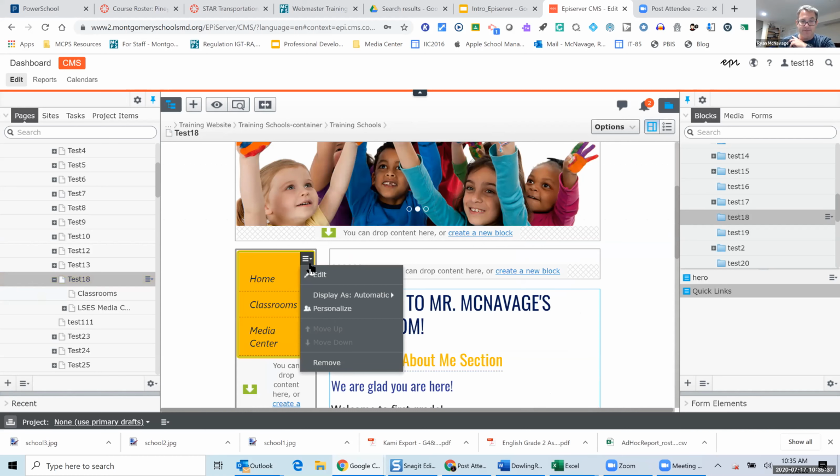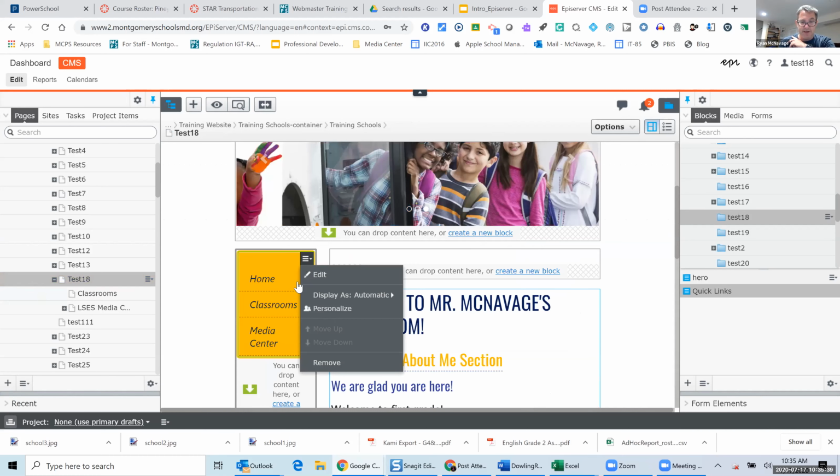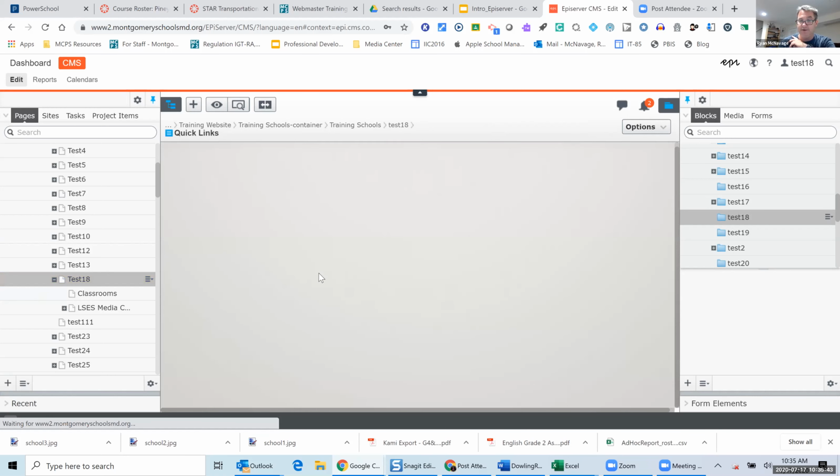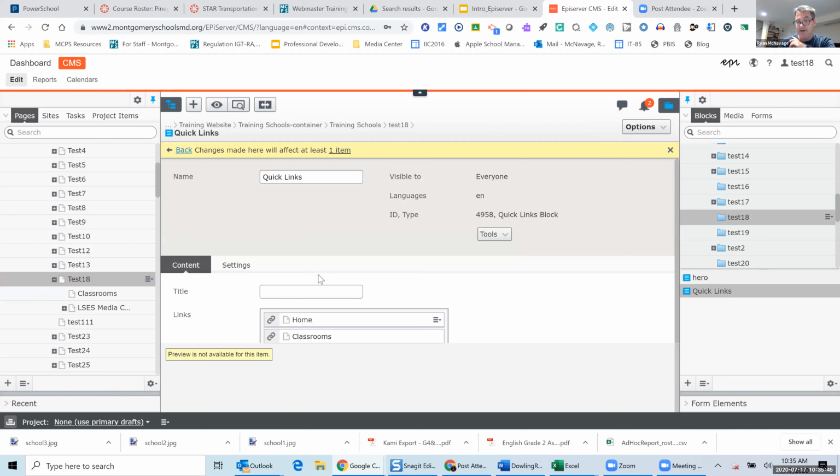There's also the option, you can see that now that I'm on that classroom page, there's also the option to click on edit there. And that's a different way, instead of going to your asset panel and then to the actual item, to get to the same place. All right, so that's working on navigation bars.